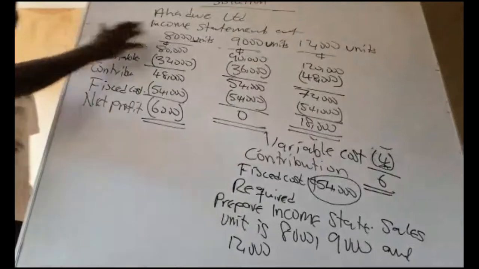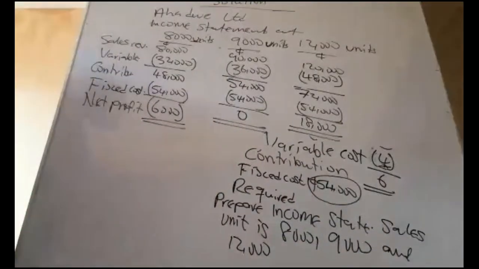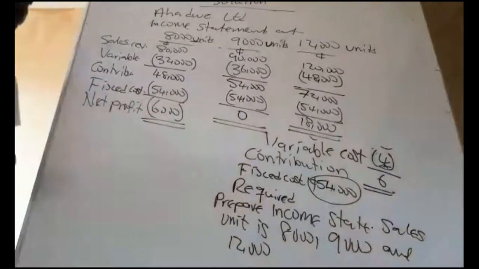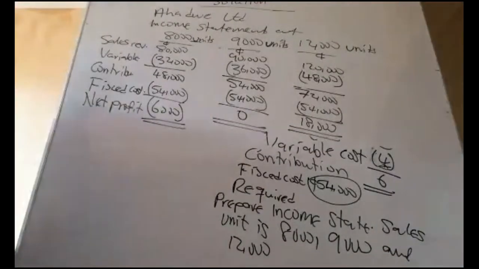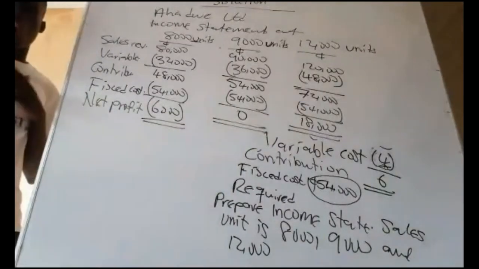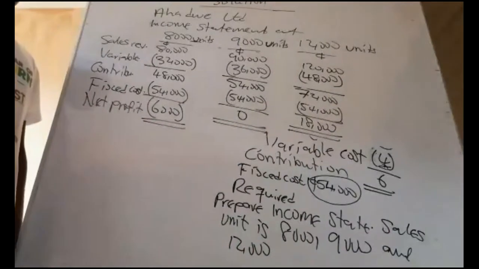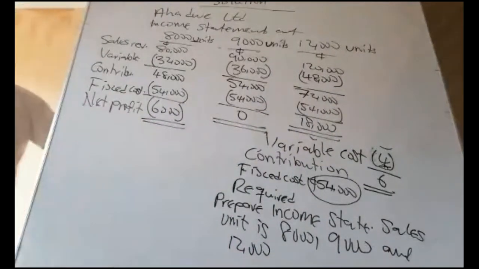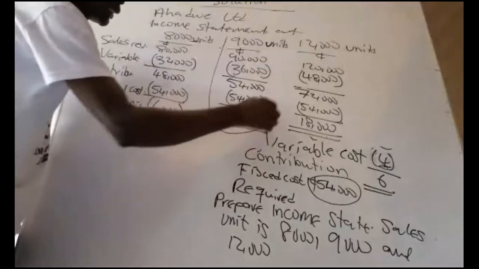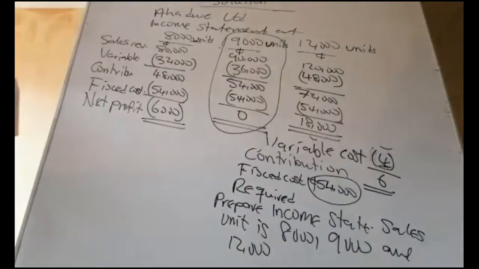Now, everybody should understand what we've done. Very important. You can't go away without this topic. I have to understand this, even though I've not started the game. Now let me go straight forward and start the game. Good. Now, tell me, at what unit did the company make no profit or loss? At what unit? No profit, no loss. At the 9,000, the profit is 0. Good. So you call this the break-even unit. No profit, no loss. Perfect one.